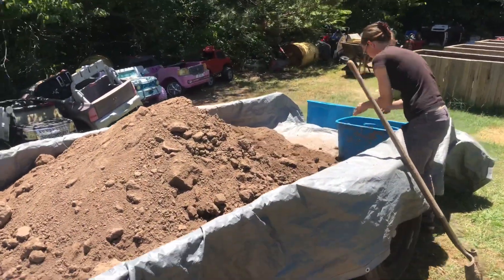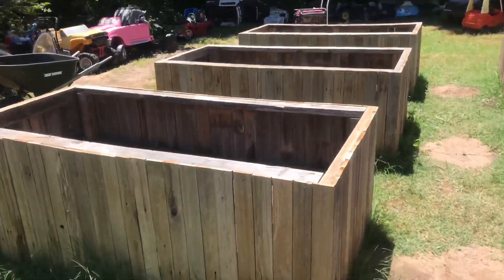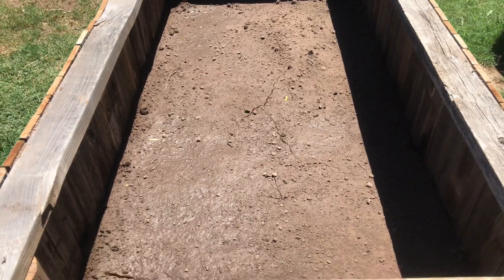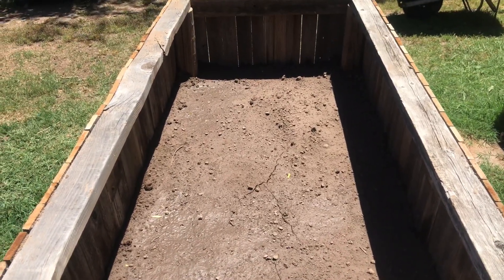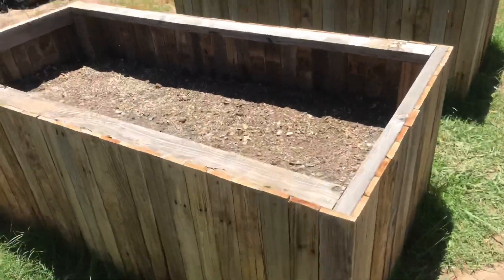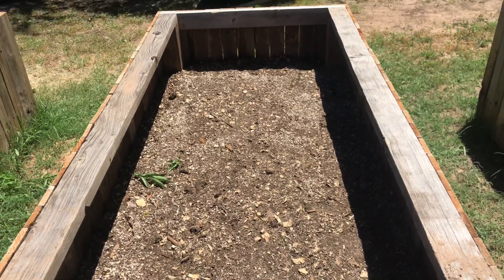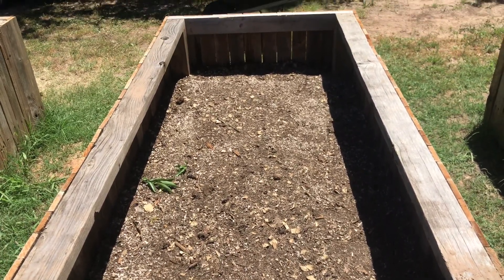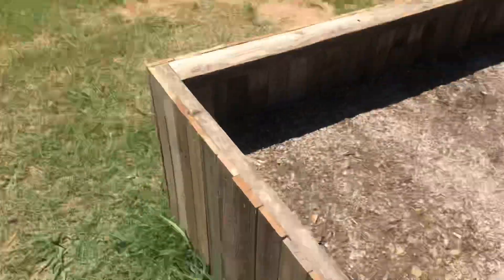My lovely wife is moving some of the topsoil over to the two boxes that need to be finished out. This has the brush buried in it and then the topsoil on top of that, and we need to water it down to help it settle. Then we'll throw the compost on it after this is filled up - probably another two inches with topsoil over here. Already watered down and compressed down, still aerated but settled to the level that it's going to be. We'll probably put another inch of compost on here, then we'll plant, and then we will throw about half an inch or so of topsoil on top of that. Same thing here - pretty much finished, pretty much finished, ready to plant.